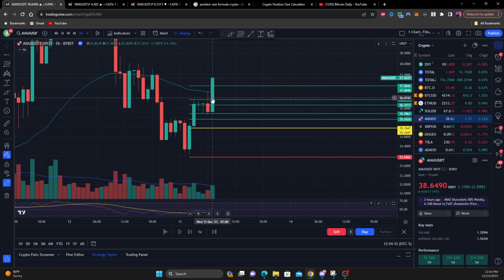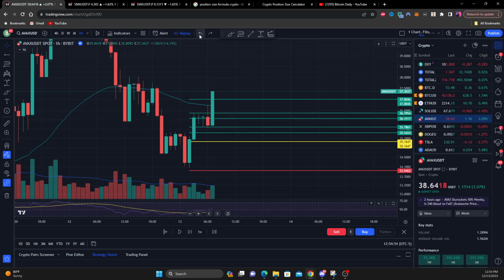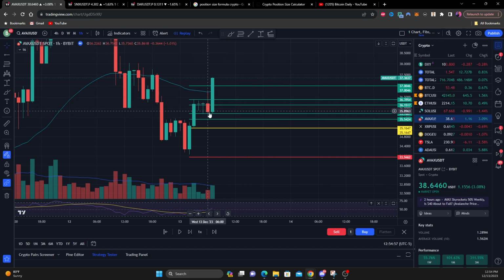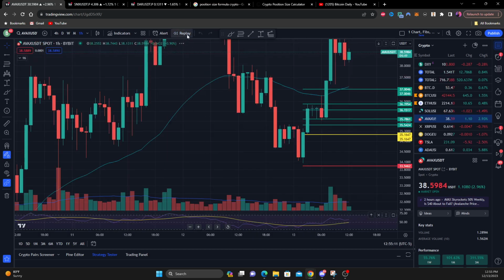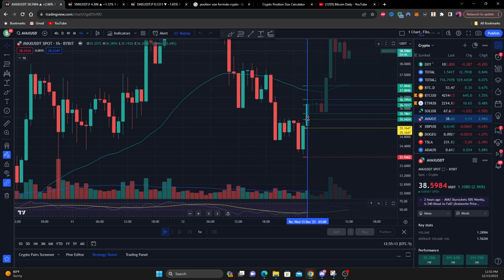And if we continue here, we can see that this trade ended up hitting the final target. So if you had your stop loss at target 2 here, you would have been stopped out before it continued up. So that's kind of what you have to think about when setting up your stop losses. How do you want to set them, right? Do you want to set them up where you give yourself a chance to hit that final target, or do you want to be more conservative with your stops? And if you stop out, it's fine, right? And you'll be okay with that. So let's look at it one more time.